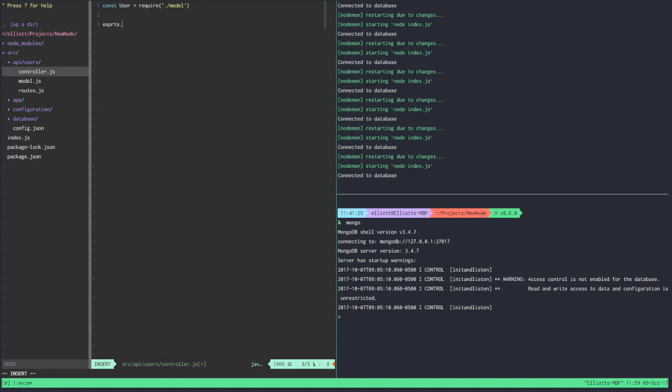So now we need two methods. We need get. Make these two async functions. And we'll have create. So our get is just going to return everything, and our create is going to create one from some data.